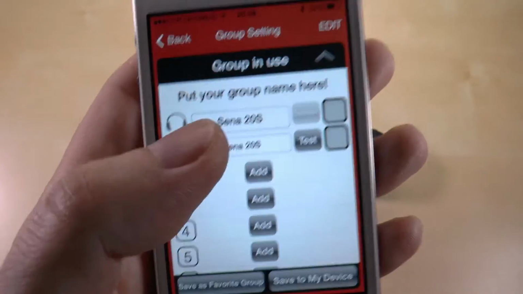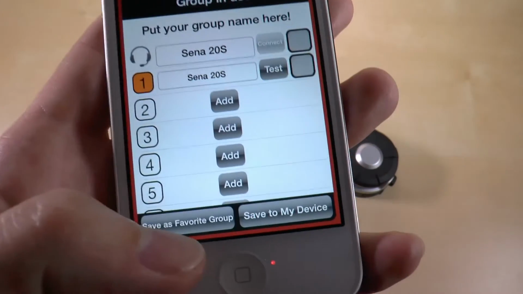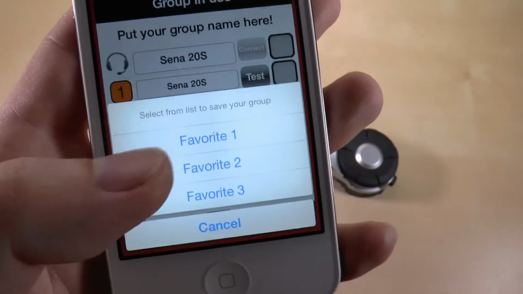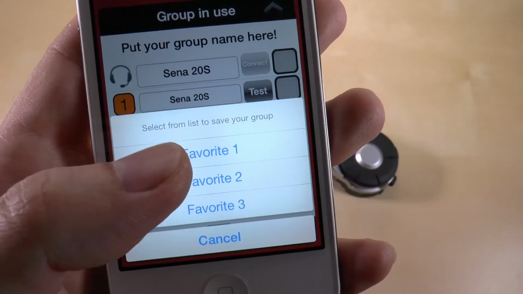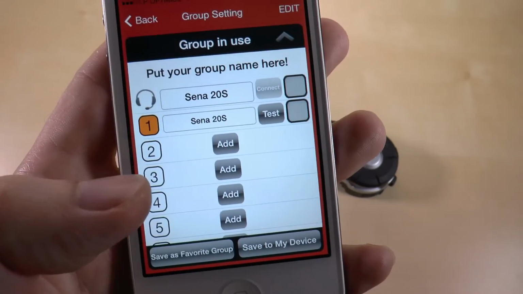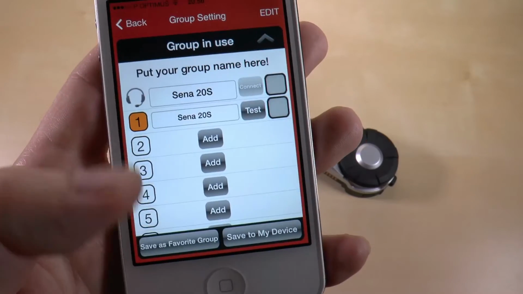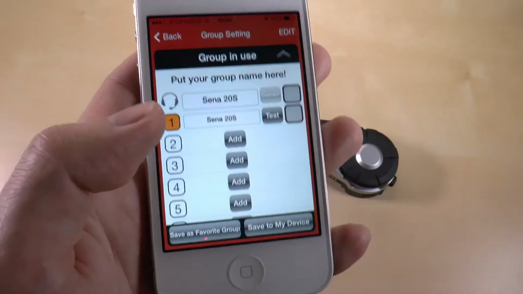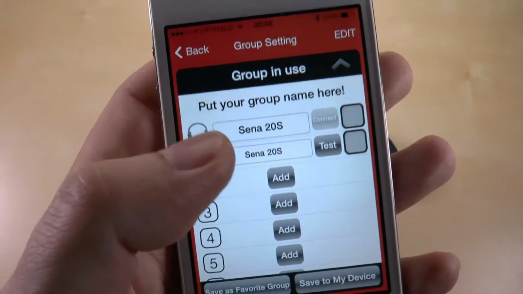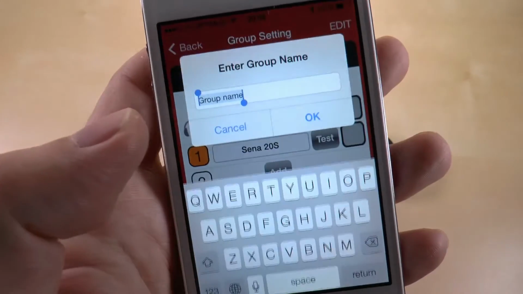You're creating a group, and you can eventually save it as your favorite group. You have 3 positions where you can save your group, so you can have 3 groups with different people, headsets.